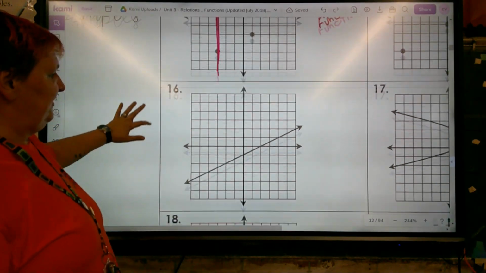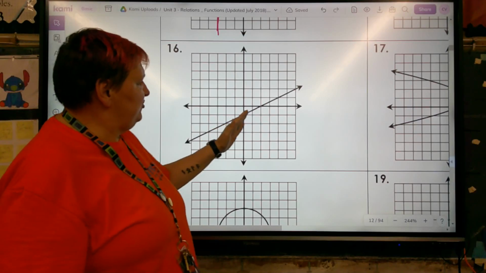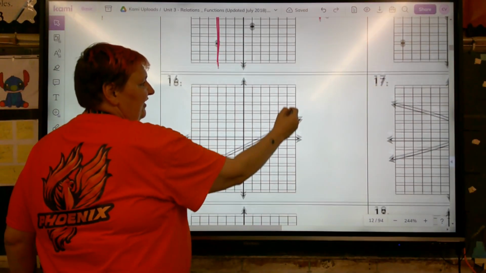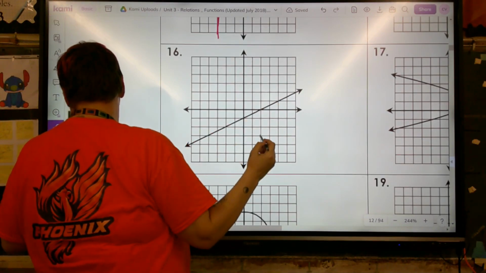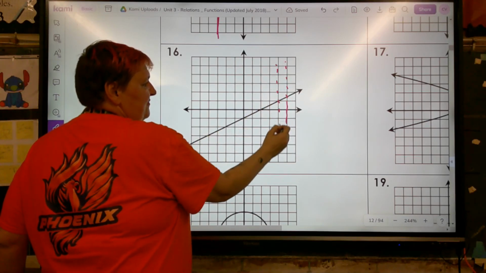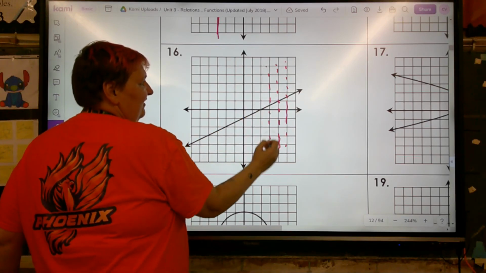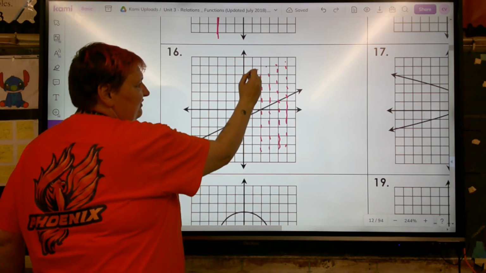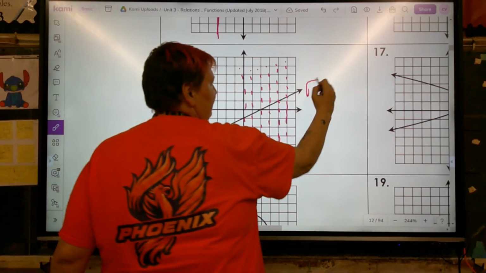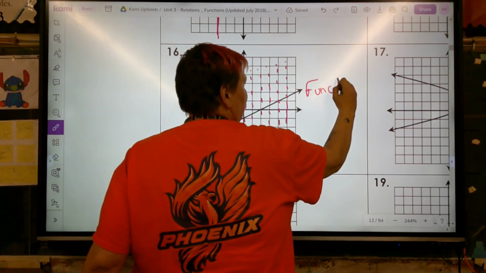Alright, let's see. Are there any 2 points on the same vertical line? I can make vertical lines all day long, and it's only going to cross my line once. So, function. Function.